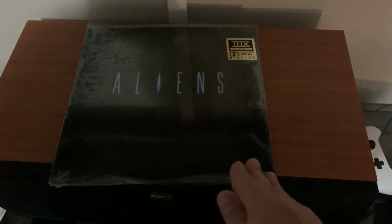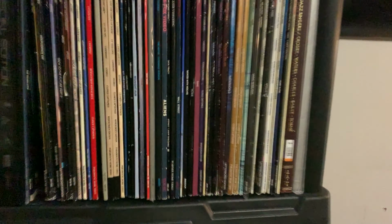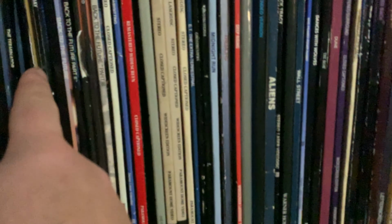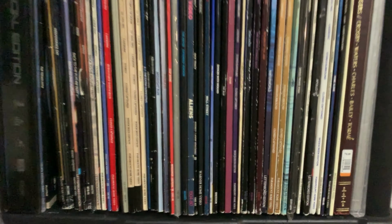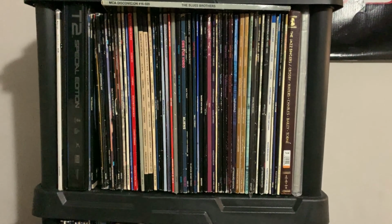It is completely sealed. This is brand new stock, or new old stock, whatever you want to call it. I didn't know this existed. I thought Aliens was just the generic Laserdisc releases, the special editions. I know I have another version of it. It's here somewhere. It's widescreen. It's the special edition. But I'm not going to waste time looking for it here. But anyway, that one that you saw there is the 4x3 basic, bare bones version of the release.